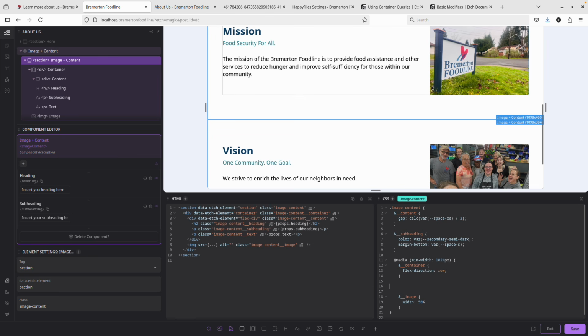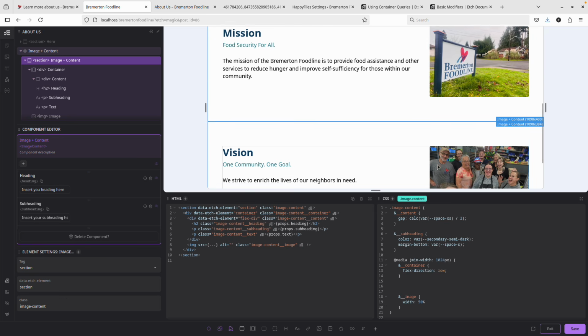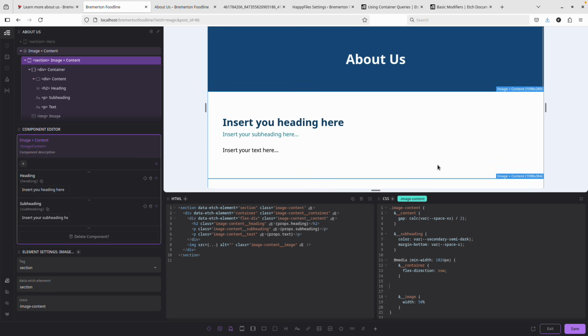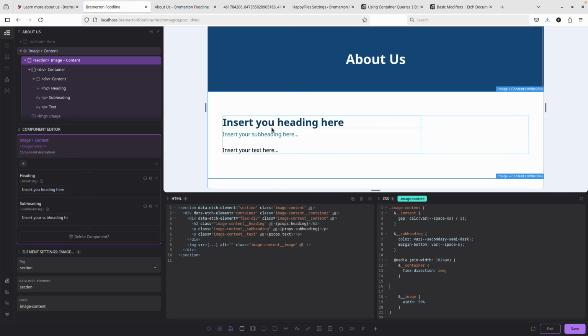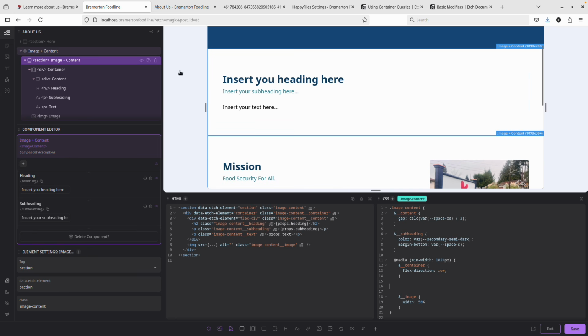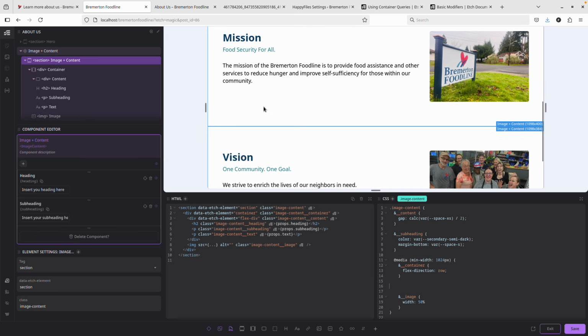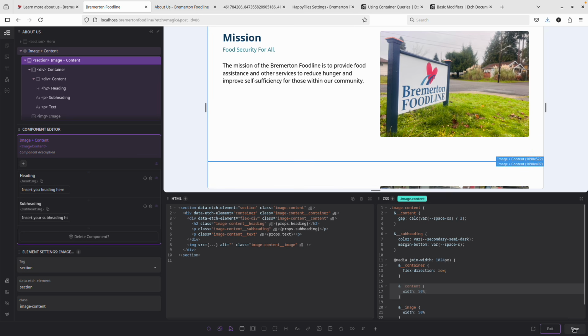Oh, our content will expand to fit the, although I wonder why width 50% isn't actually making it 50%. I have multiple editors open? Oh, because I'm editing the component. That's why it's showing this as opposed to the actual. Well, we'll just leave them both at 50% for now.